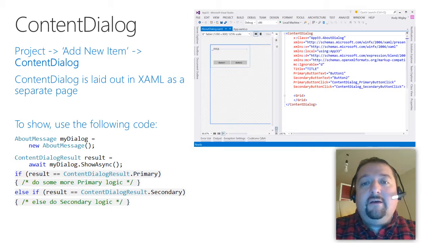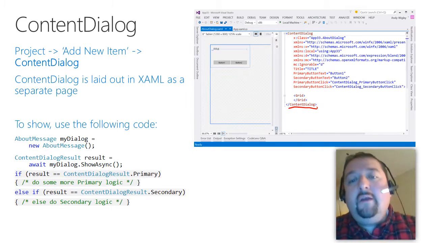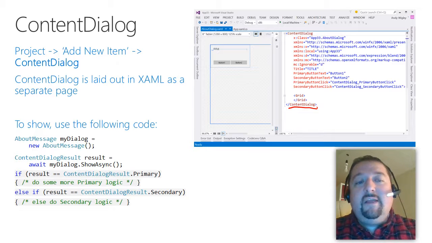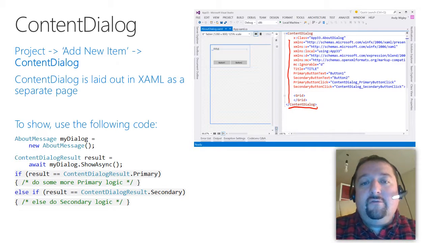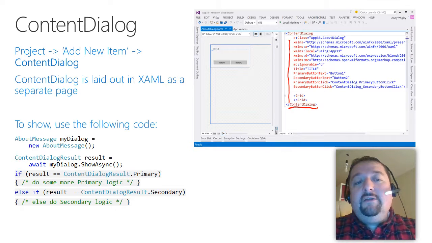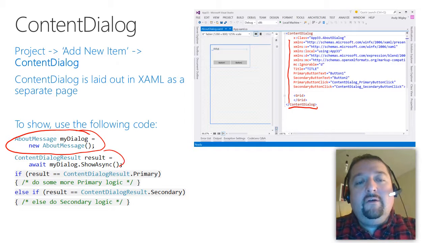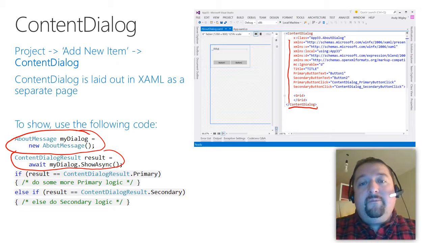And this adds another element similar to a page, but instead of a page, it has the root element called ContentDialog. And in the ContentDialog, you do the same layout as in XAML, so you can specify grids, tables, containers, so you lay it out as you want. And as you finish the ContentDialog, then you can easily show it with just a few lines of code. So you basically create a ContentDialog, then do show async, and you can get some result back. And ContentDialog allows you just to return 2 results, primary and secondary result.